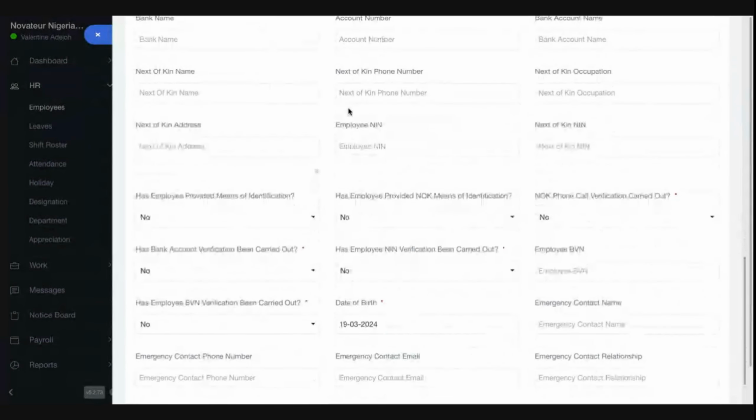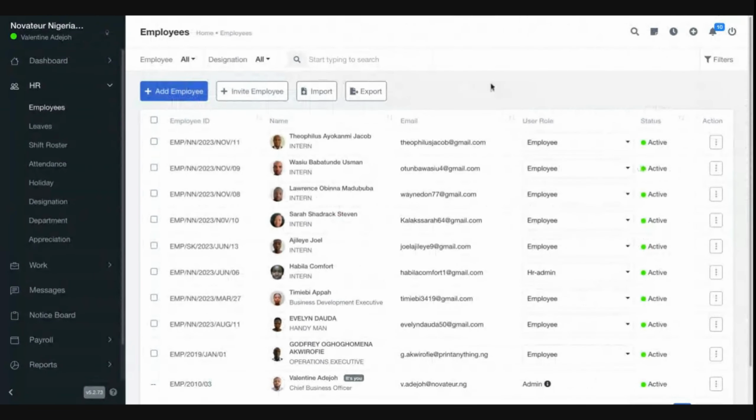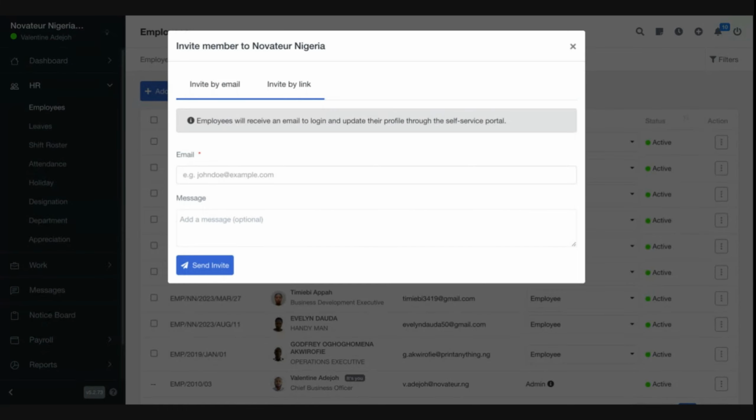You can also keep track of custom data within the employee administration view. You can also invite employees by clicking on the Invite Employee link. Employees can be invited by using one of the invitation features that exist within the app.